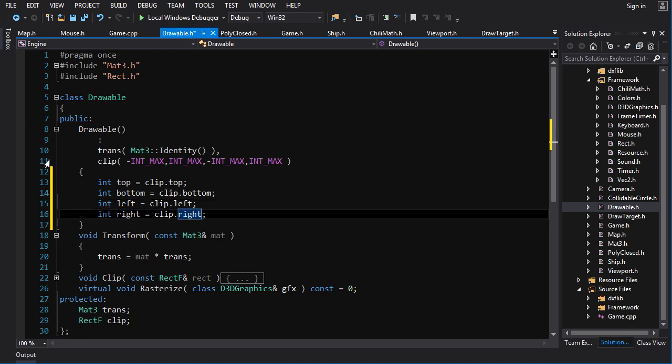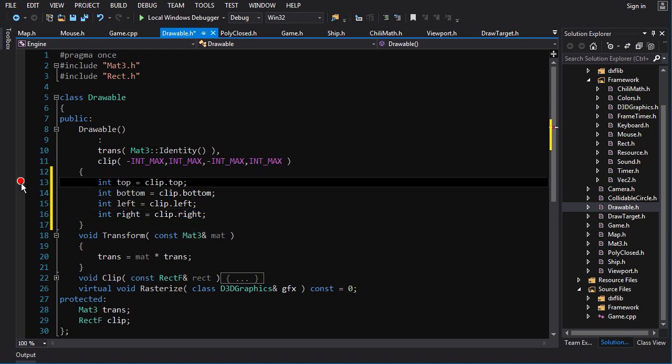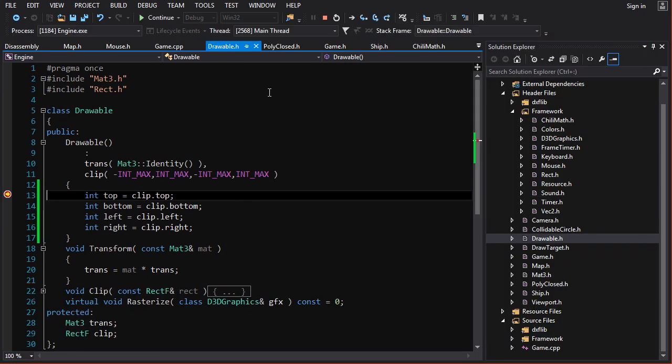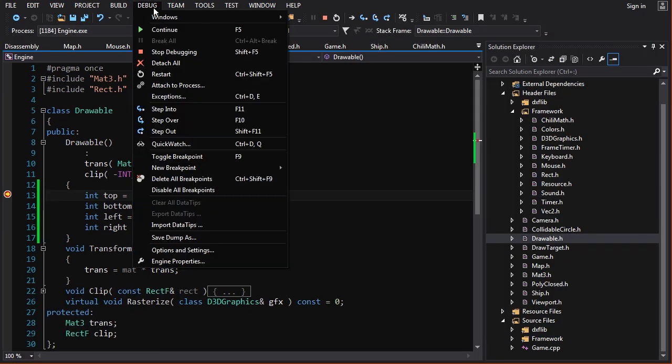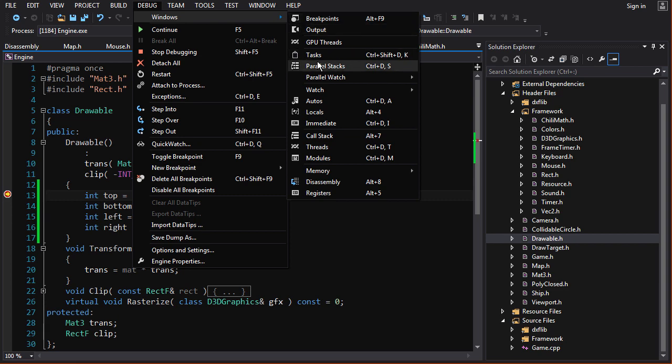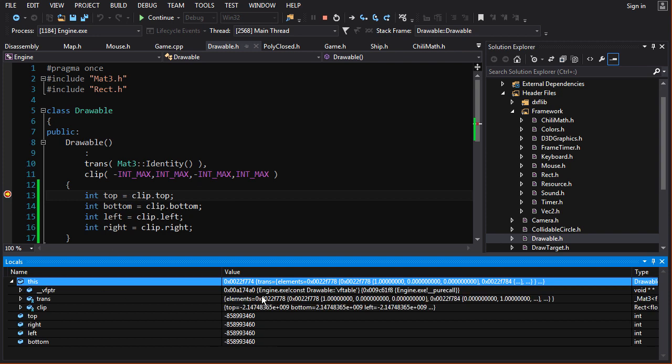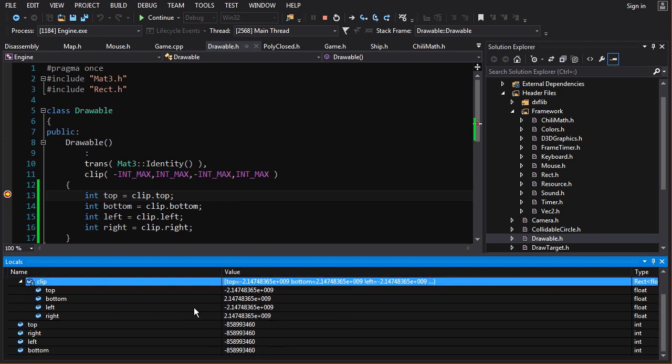Now all we've got to do is put a breakpoint here and run this in debug again. Then we'll open locals. And here's what happens when we convert back from our floating point values into integers.